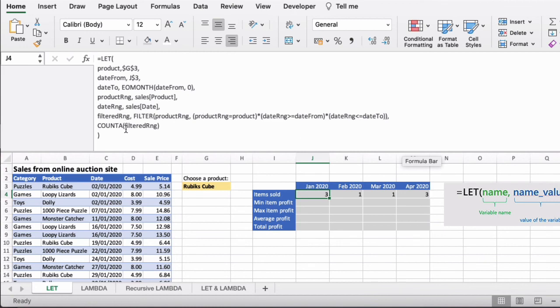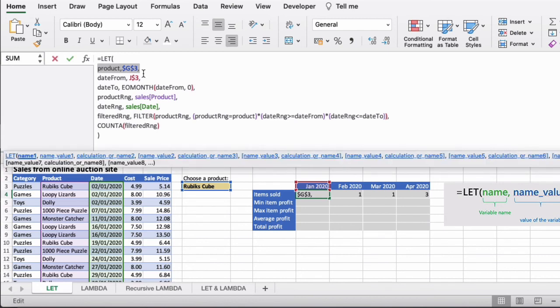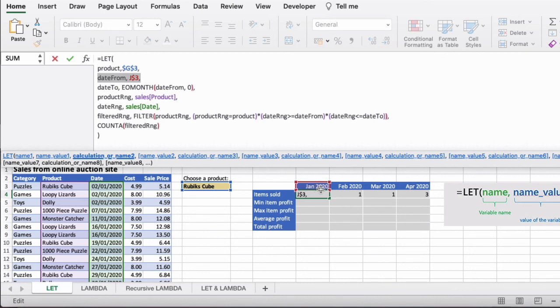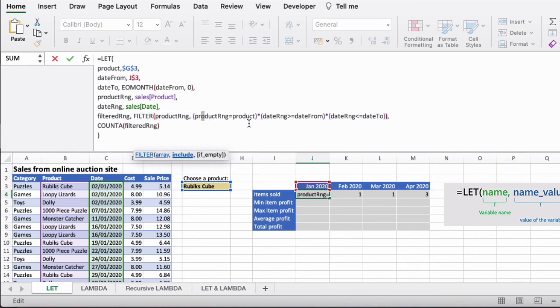So to summarize this final formula, we've used a number of key value pairs. So product, which contains the option in G3, date from, which is on the top of the table there, so January 2020, date to, which is the end of the month, the product range from the table, the date range from the table, and then we've actually created a filtered range using the FILTER function by saying that the filter matches the product and is greater than or equal to the date from and less than or equal to the date to.